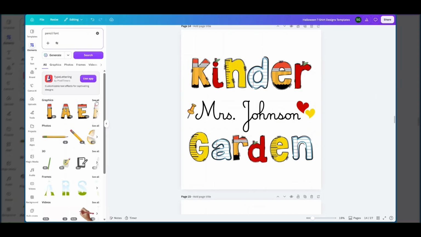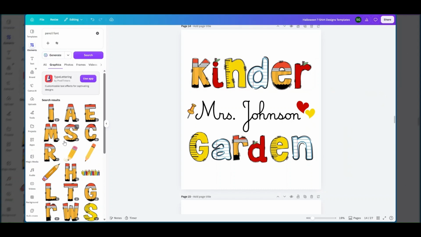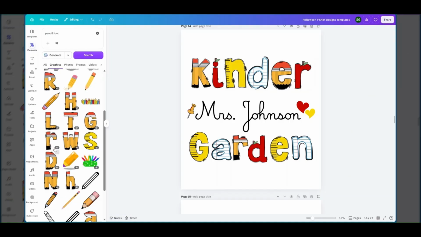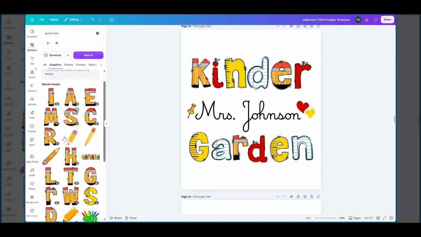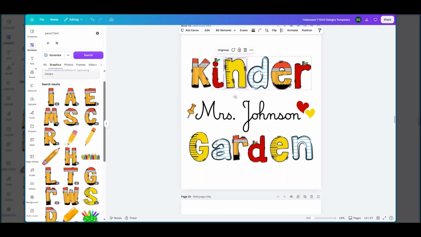Because this theme right here had different style letters, I wanted to recreate that type of version. So right here, let's see, 3 dots. This does not say view collection, but I know that it has a full collection because I was able to find these. So you would just simply, once again, select whatever one that you wanted. This particular one, let me ungroup this. This particular letter, you cannot change the colors. So this one you can, this one you can.